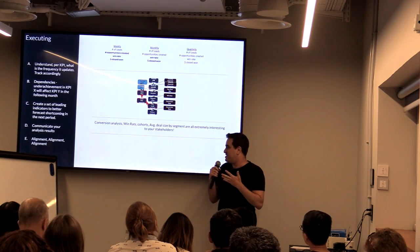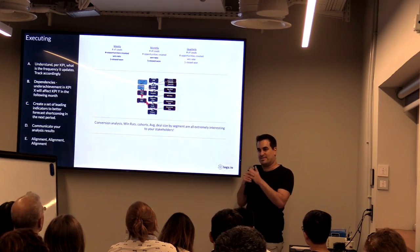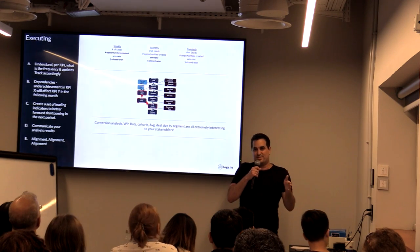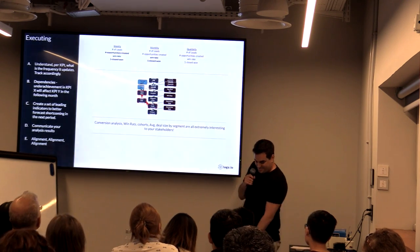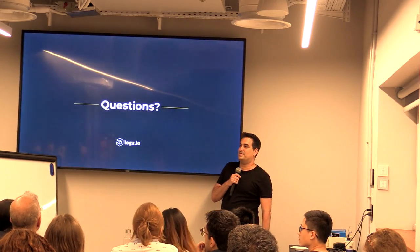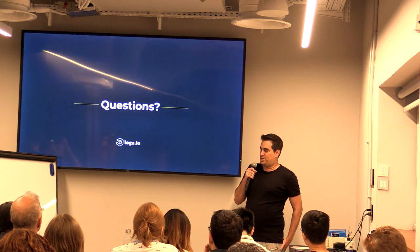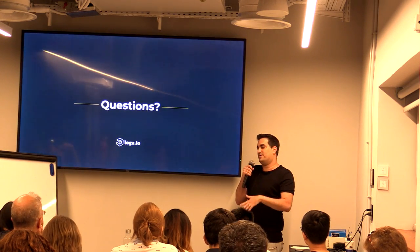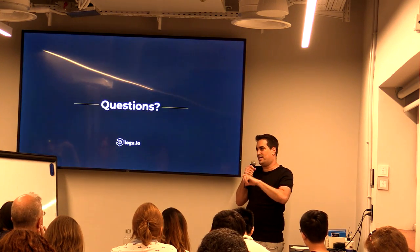The best benefit of the revenue model is that the entire company is aligned on the same target: we need to grow by $36 million, everyone understands that, and everyone understands what they need to do in order to achieve it. We had two versions of the model — one we adjusted each quarter if we didn't see the target, requiring more from teams. But we kept the original model to see what we got right and what we got wrong.